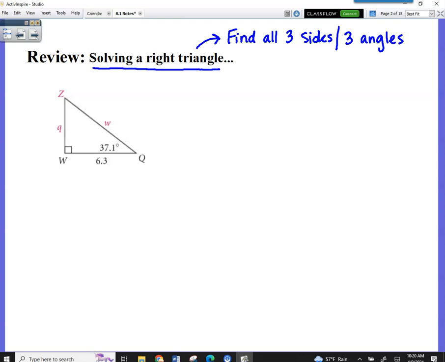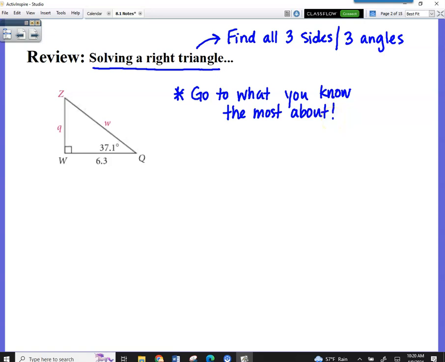When you're solving a right triangle, let me give you this phrase. It's a rhyming phrase. You've heard me say it before. I'd like you to write it down because it's going to come up in the new stuff. Go to what you know. Go to what you know. What do I mean by that? Go to what you know the most about.